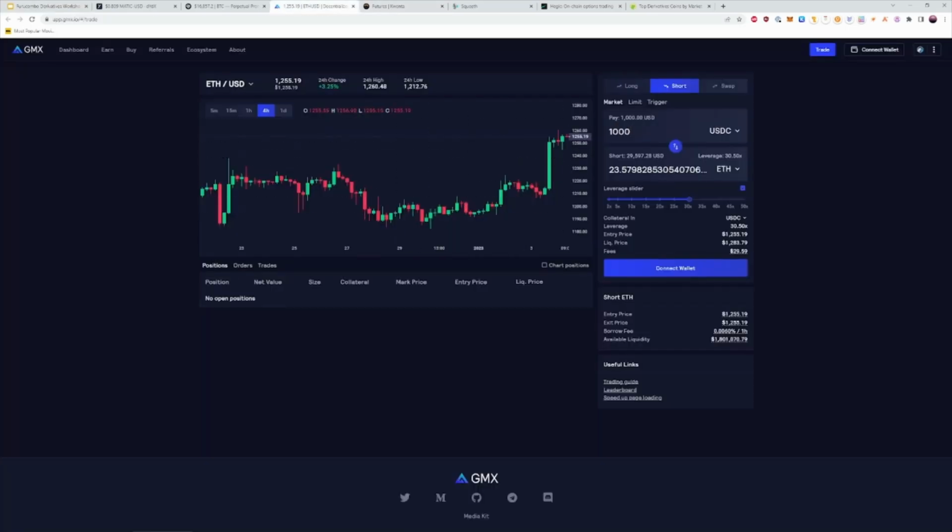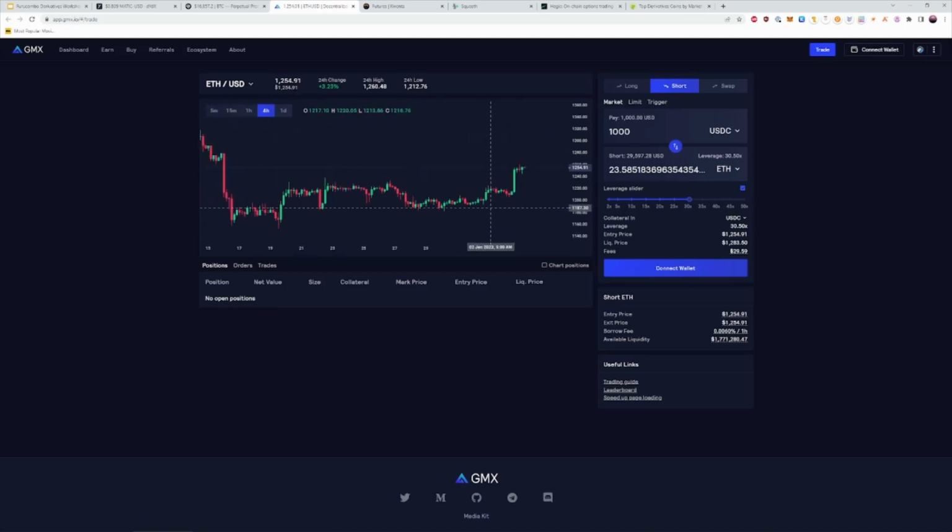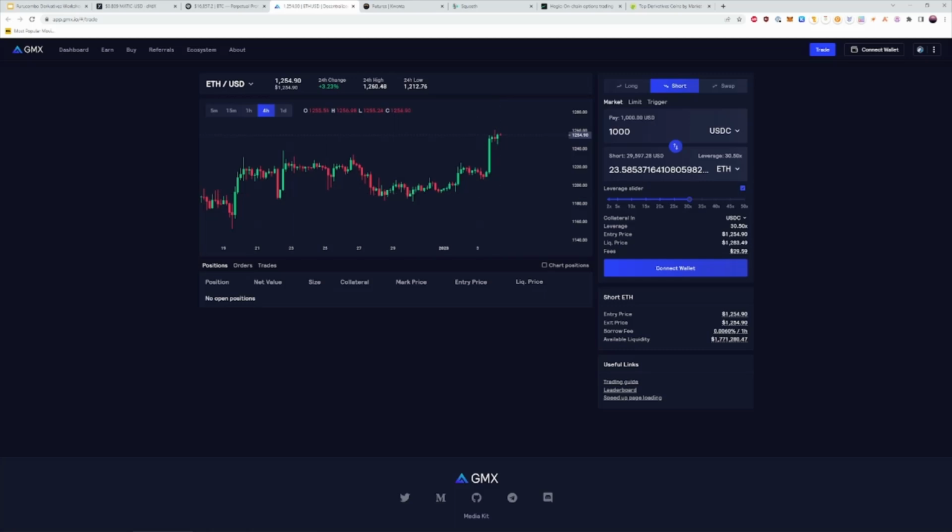So I do really like their interface too. It doesn't show you any more information than you need to see. Your assets, there's only 4 assets to choose from on Arbitrum here, and the chart is quite basic and nice. And then we can see here we can do our long and shorts on the right, and we can have our leverage slider here, which is kind of nice as well. So we could do a buy on a long, and see as we increase our leverage, our long position is getting larger. So we did 50x leverage. With $100, we'd be able to get 3.78 ETH of exposure, which is quite impressive.